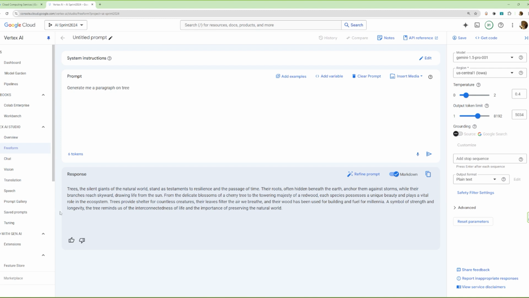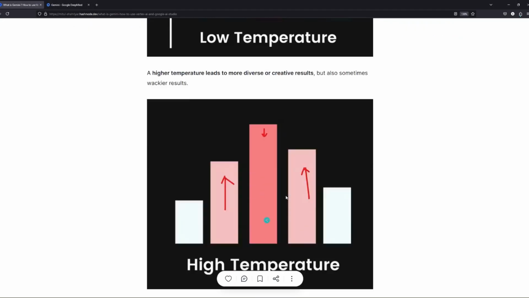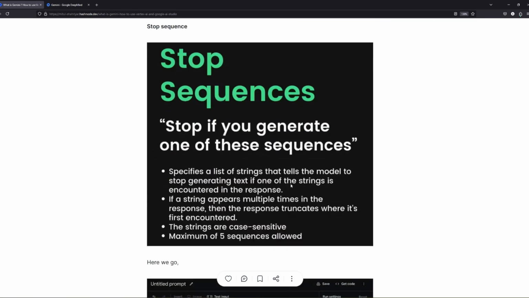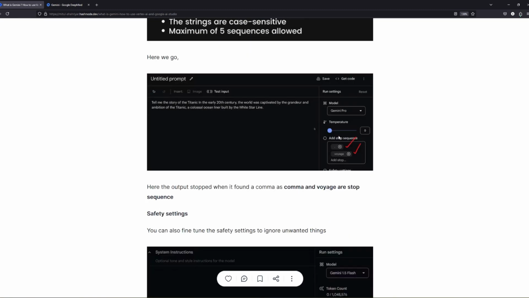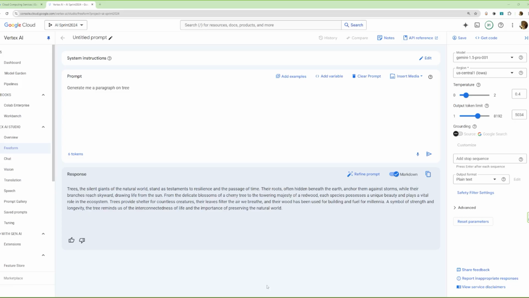Now talking about another concept. We're done with this. So now talking about stop sequence. Stop sequence is basically you indicating to the model to stop if a particular sentence or particular word is used. For example, you can use a stop colon, or actually a word and so on. Let's see if we can find that.